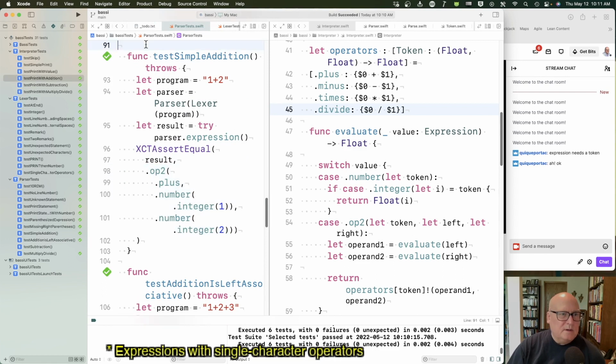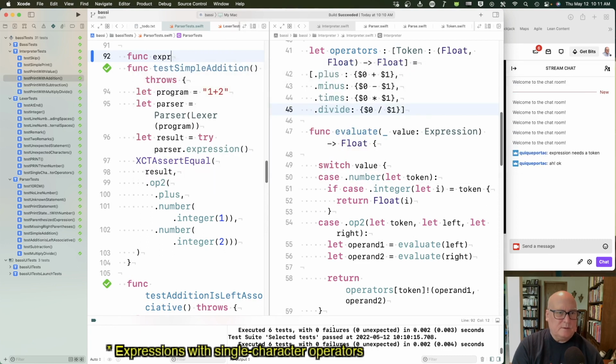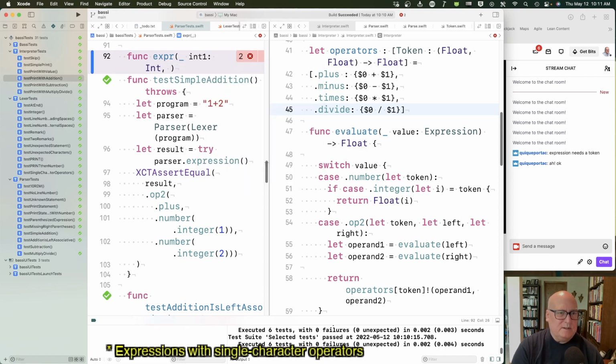So, func exper, and I'm going to write it the way you write it. Integer, int 1 of int. The operator is plus. And op is so common when you're writing compilers, let's just go with it.